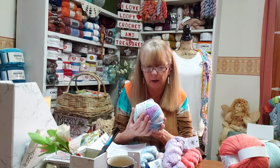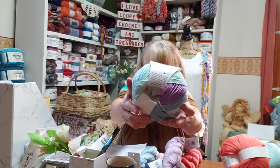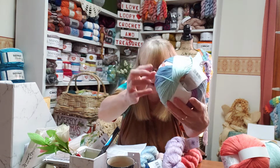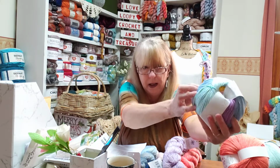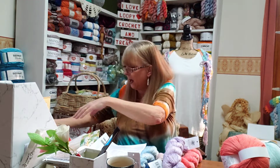This is the color Coral, and it's purples and blues and light greens and oranges and gold. Very pretty. I got that one.